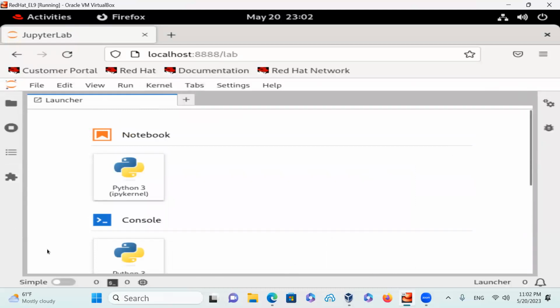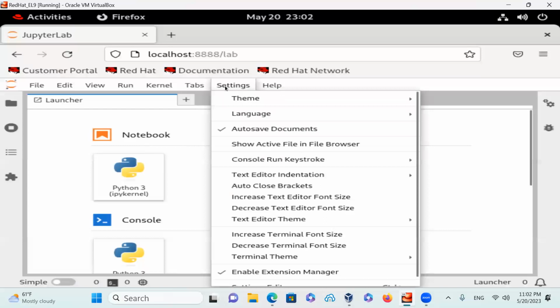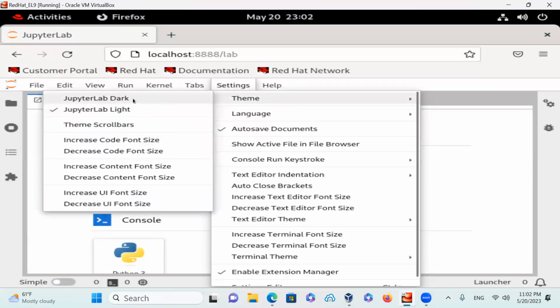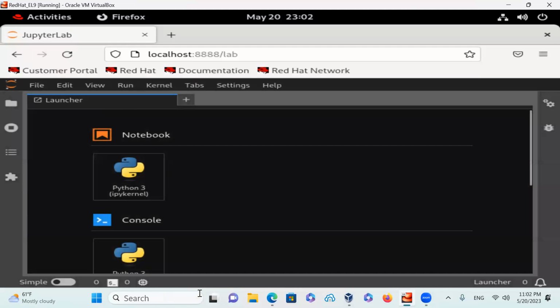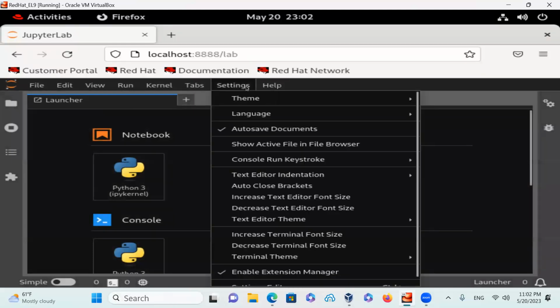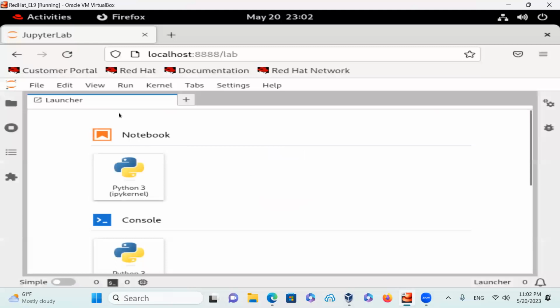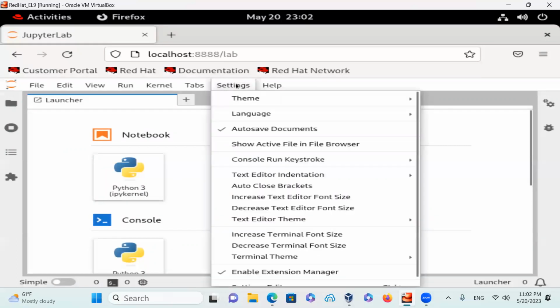This interface, as you can see, the background is white. You can go under the settings and then under the theme, and you can change it to JupyterLab Dark, and the interface will change there. And if you're good with the white, you just leave it as light. So at this time, you have a choice of whatever is pleasant for your eyes. For me, both of them work either direction. Both colors are great for me, so I have no difference. Whichever one is pleasant for your eyes, you can choose that one.